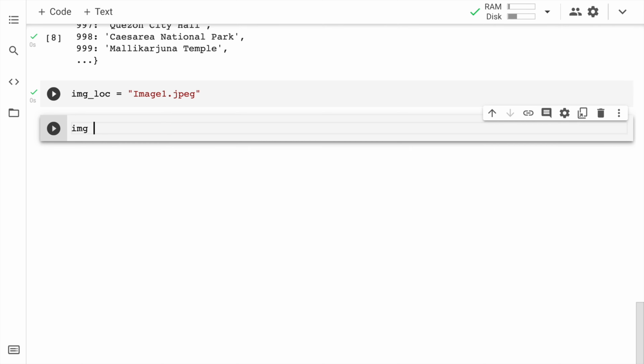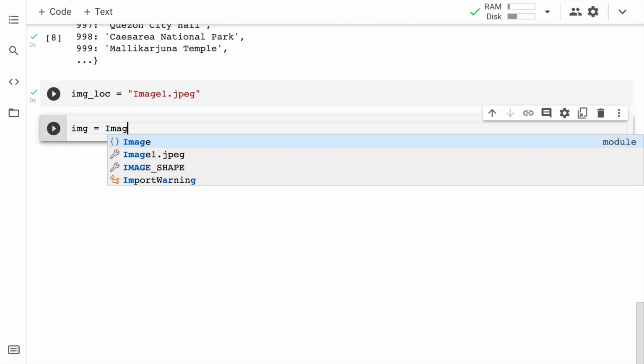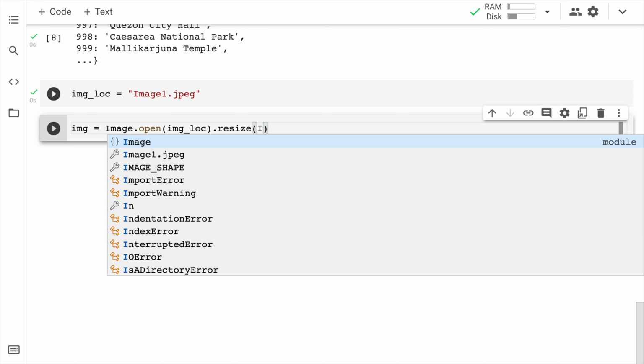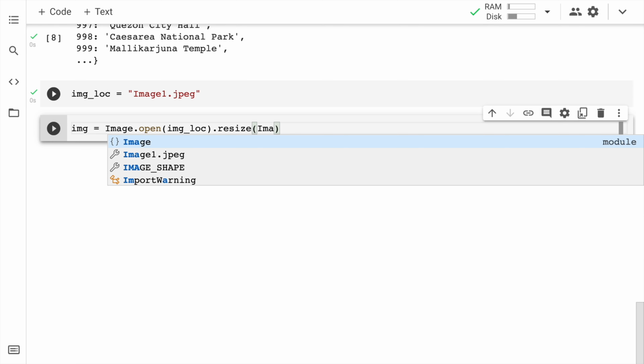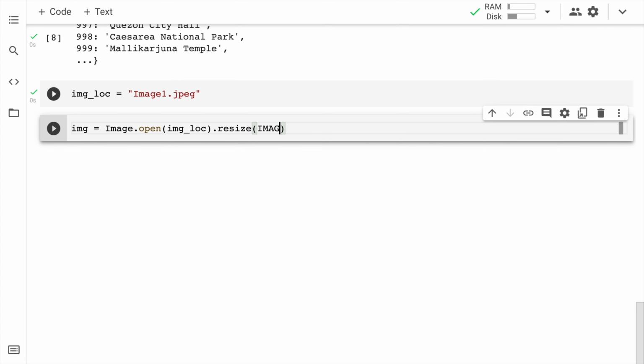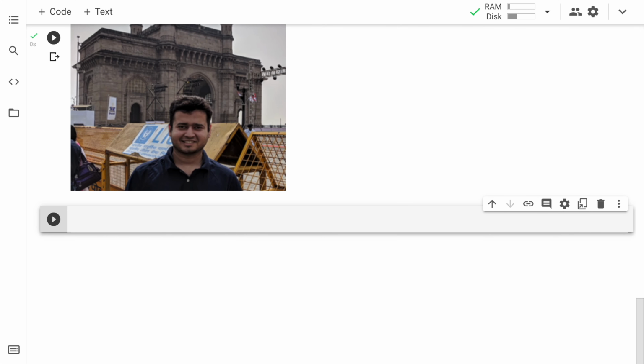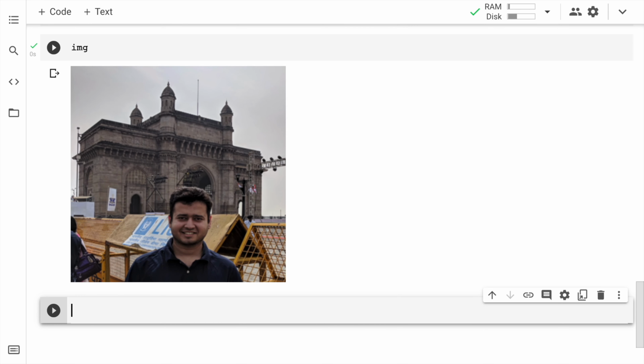Now I'll use PIL to essentially show you what the image is. So Image.open. I pass in the image location, which I've just defined in the previous cell, and I'll also resize it. I'll pass in the initial tuple, and that's about it. I'll now show you the image. So this is the image. If you've been listening throughout, then one other requirement that the model has is that the intensity values have to be scaled between 0 to 1.